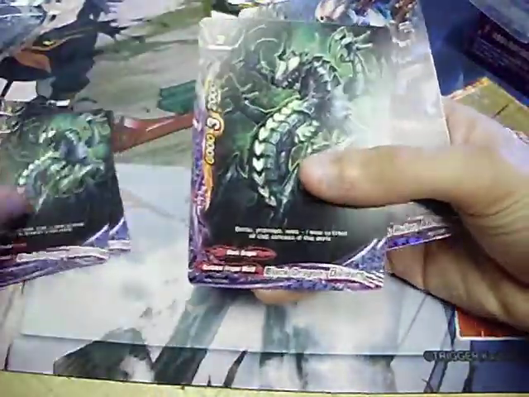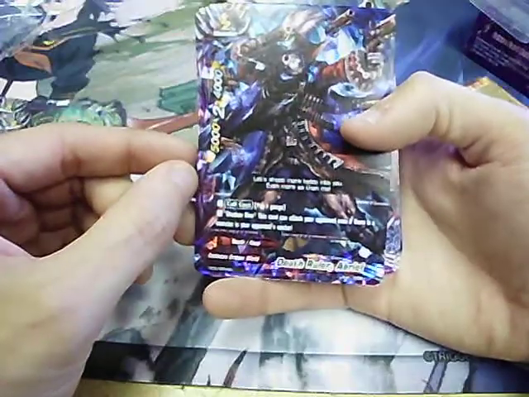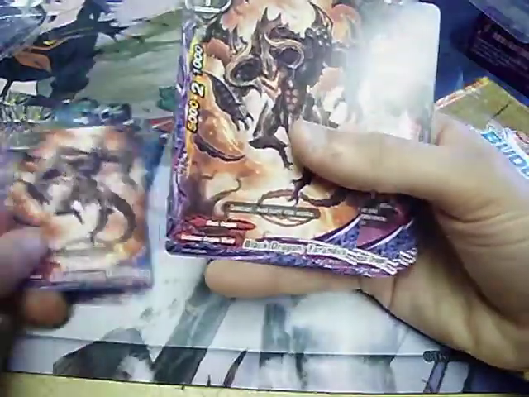Black Dragon Dividers. 4 copies of him. Another foil, Death Ruler Abriel. Pay 1 gauge. This card can attack your opponent even if there is a monster in your opponent's center. There's 1, 2, 3, 4 copies of him. Black Dragon Tyrannus. 2 copies of him.